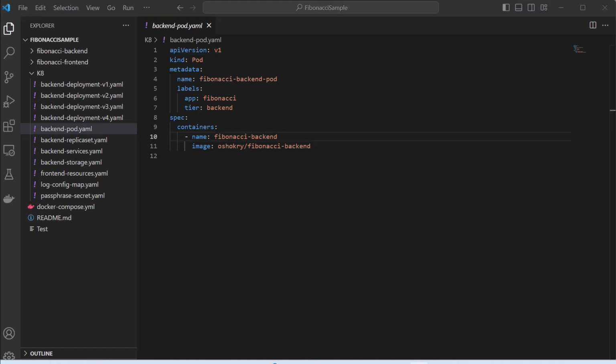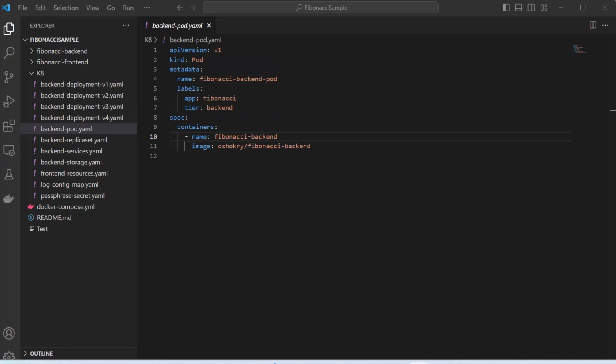To define nested data structures, you use space indentation. You indent using spaces, not tabs. It is a good idea to stick to a 2-space indentation per level. An example of the YAML file is the contents of the metadata section in lines 3 to 7. Here, metadata has a child property with the name name. It has another child property with the name labels, and the latter has two child properties, app and tier. If you would represent the metadata construct using XML, it would look something like this.